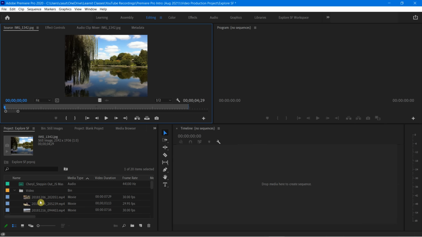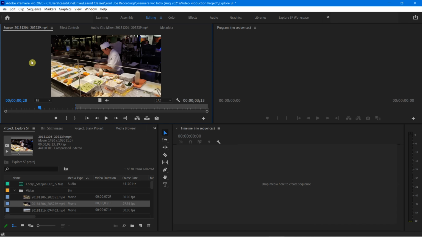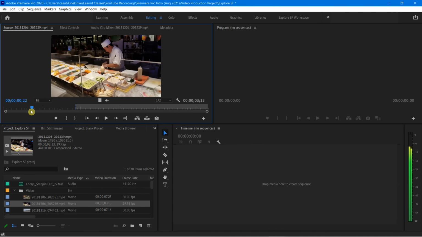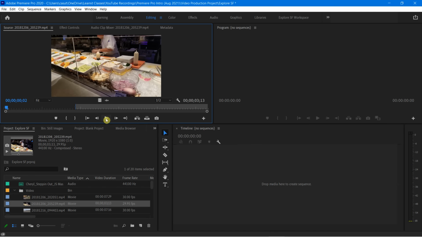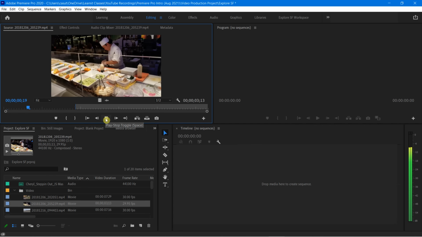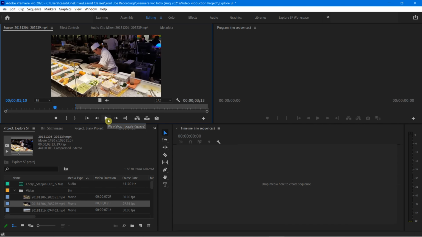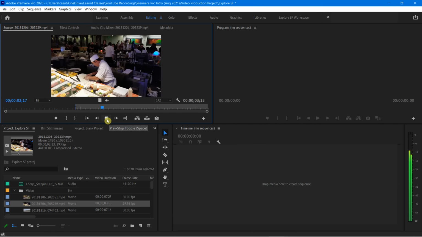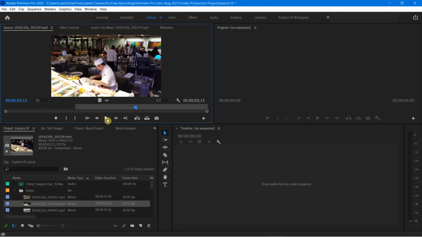So I'm going to go ahead and just double click on this sushi stuff here, and we're going to take a look at what options we have inside of this. All right, so number one, I could just simply start playing this, right? Notice here I have a nice little timeline. I can play it this way. I can also play it using my little play button right there. But also notice I can hit the space bar. If you move your mouse over, it'll tell you a little keyboard shortcut, and I can play it, pause it, play it, and pause it.